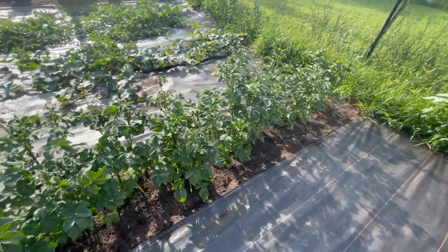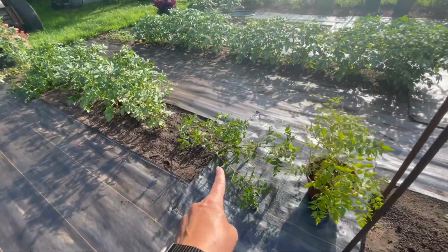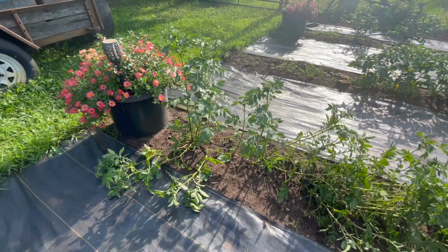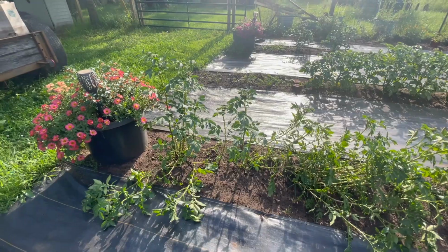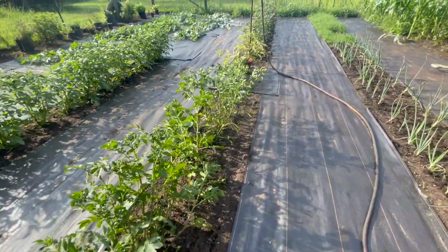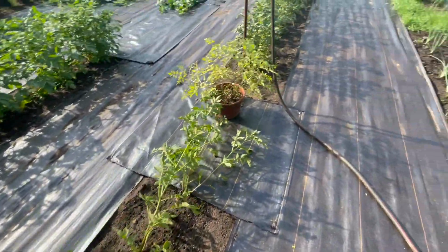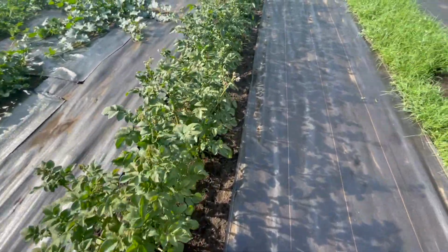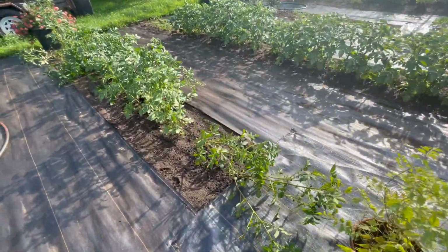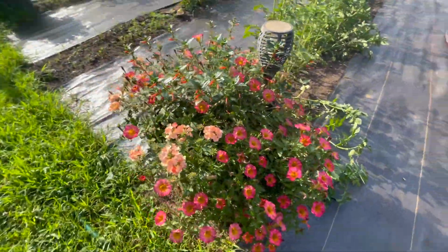Potatoes. These are red potatoes. Don't ask me the variety. I've got the name somewhere. They're all very upright. I'm having some fall over, and I don't know why. They weren't over this morning, and then I ran the sprinklers, and now they're all falling over. So I don't know if the tops are just too heavy or what. They're all just setting flowers, see that? They should just be getting going. So I'm just going to leave them alone and see what happens. But I don't know why they're all falling down. Look at those beautiful flowers.